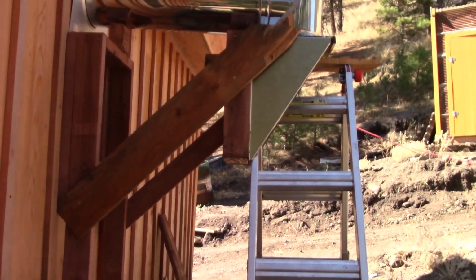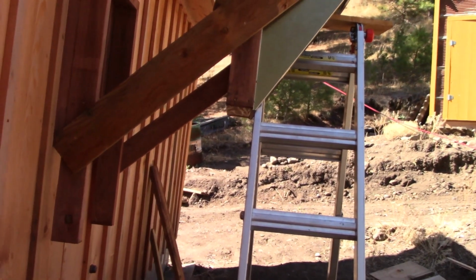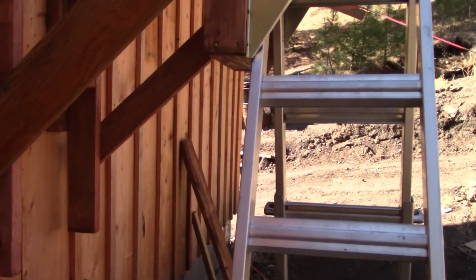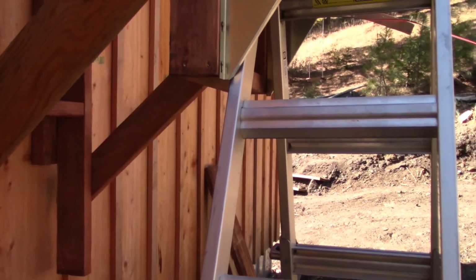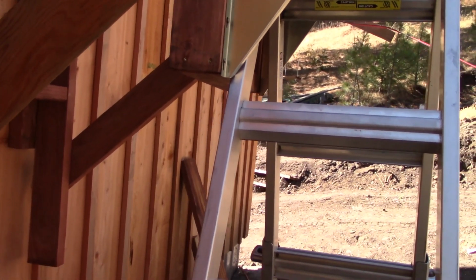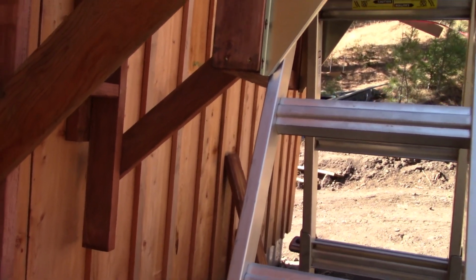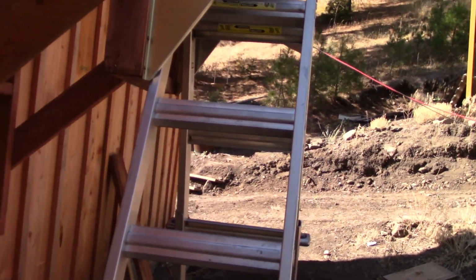Okay, I've got it up there with 1 temporary board, a 1-inch board, and then on the other side's the board I want to use, so I'll probably take it off and put a 1-inch board on that side since my screws are too short. But I got it up there. I'm thinking I can get rid of that ladder.